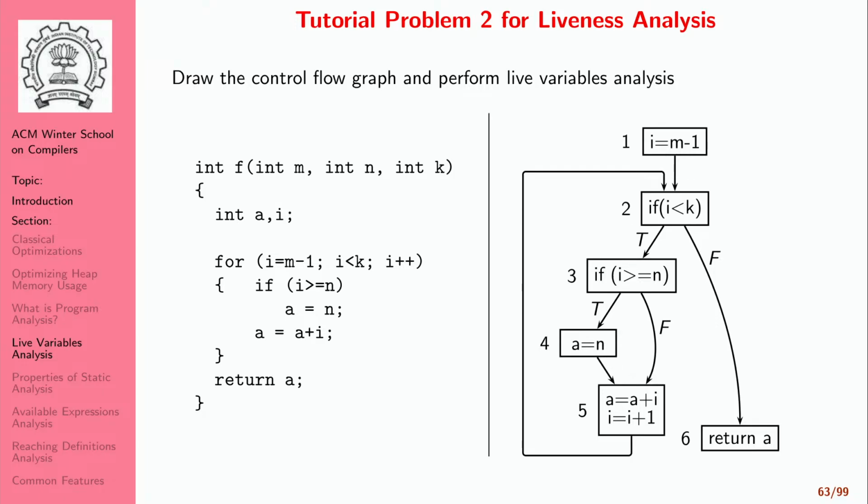This is the default loop control flow graph that we will create. The structure of a for loop is you do the initialization, then you check the condition. If the condition is satisfied, you have the loop body. At the end of the loop body, you have the increment. Right? Okay. So, what do we have next?